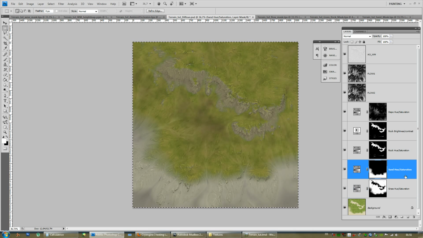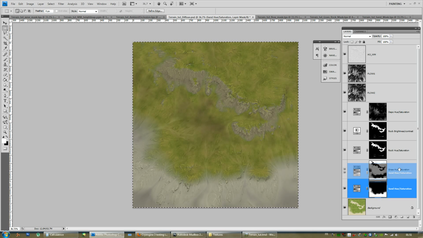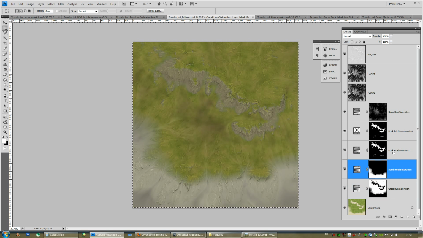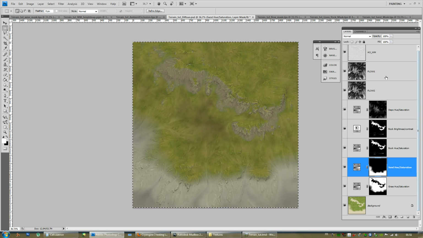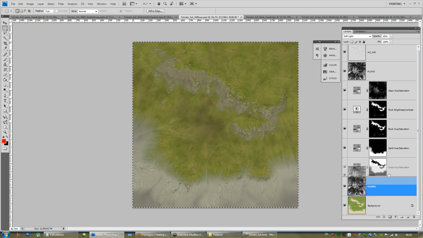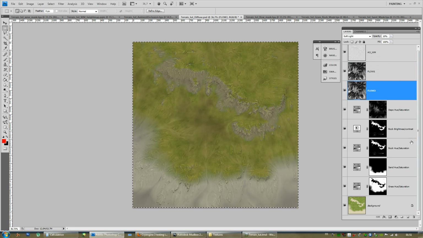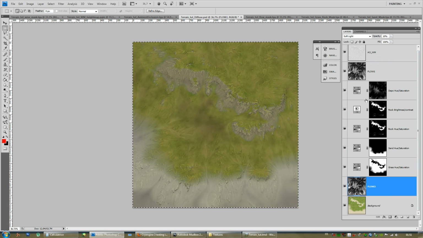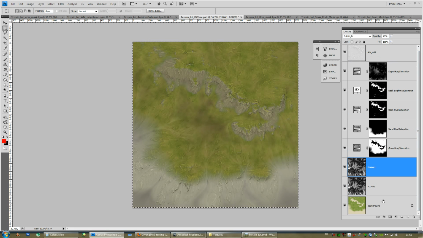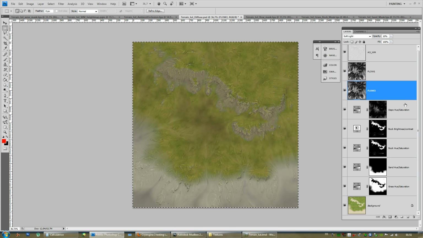Sharing grass, sand. What happens if I use these here? Nothing will change. Or it does change. But these are on the top anyways.